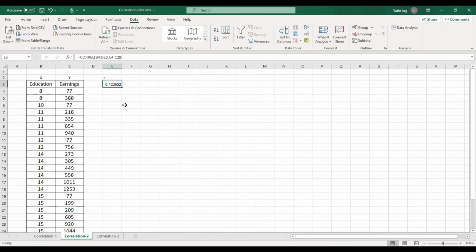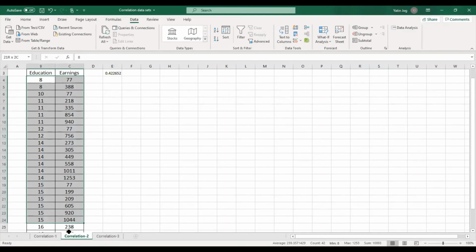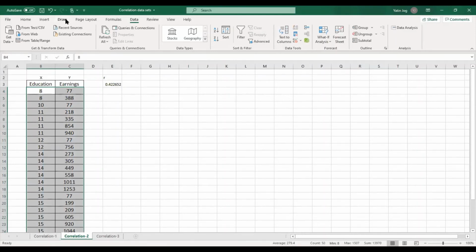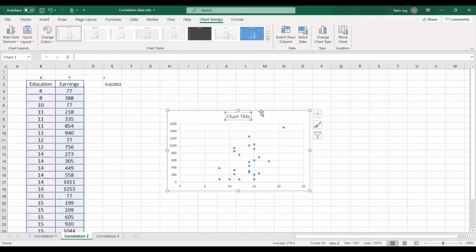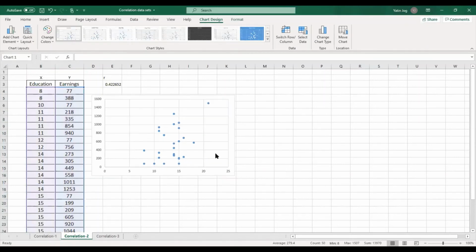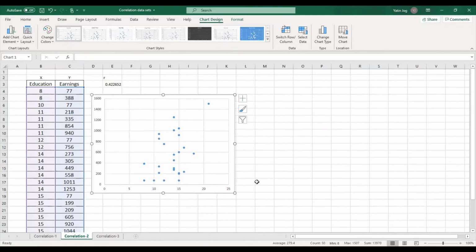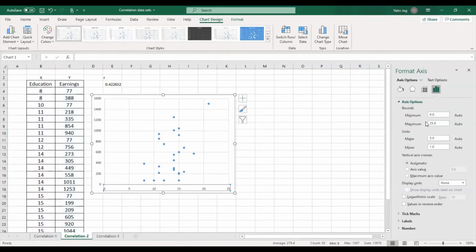Okay, fine. Now we are going to draw the scatter diagram also. So we'll select all the data points and then I'll go to insert scatter diagram. Okay, so this is what I am getting. Scatter diagram is this. Even from the scatter diagram, we don't have any values on the x-axis till 5, so I'll remove that portion. I'll go to format axis and then minimum, I'll keep it as 5.